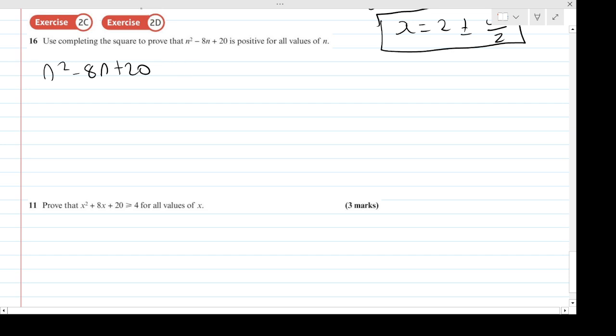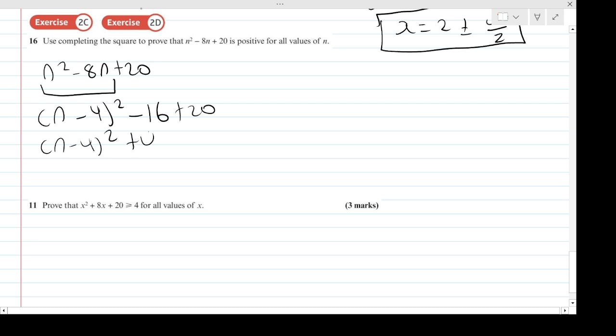Well, it says complete the square, so that's a good tip. Firstly, complete the square then. I have n squared minus 8n, so I can jump right in to complete the square on the n parts. So we're going to have n, and then a half of minus 8 is minus 4, all squared. Then I'm going to do minus 4 squared, which is minus 16. Then we add the 20 on, right? So then that'd be n minus 4 all squared, then minus 16 add 20 is plus 4. So that's completed the square. But somehow, apparently, we can see that it's positive.